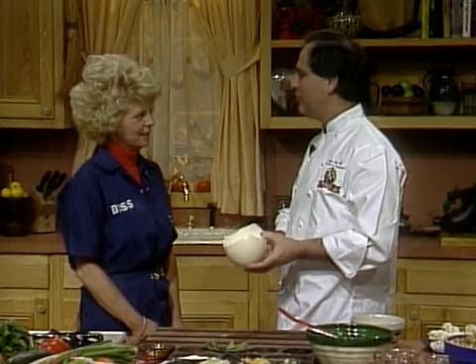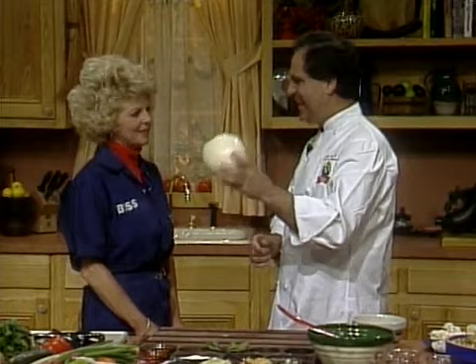These birds have been around for 12 million years. Now I know why — nothing can eat the eggs, nothing can break them. Did you tell me there were about 24 to 30 chicken eggs' worth in one ostrich egg? Yes, about 24 to 30. You can feed a lot of people. Several of the breeders in larger cities are donating these eggs to mission homes and soup kitchens because they can feed so many people.